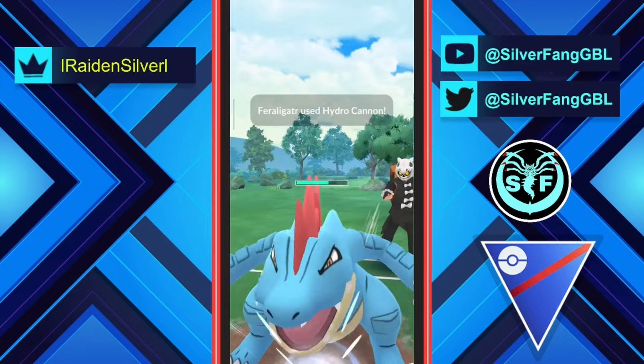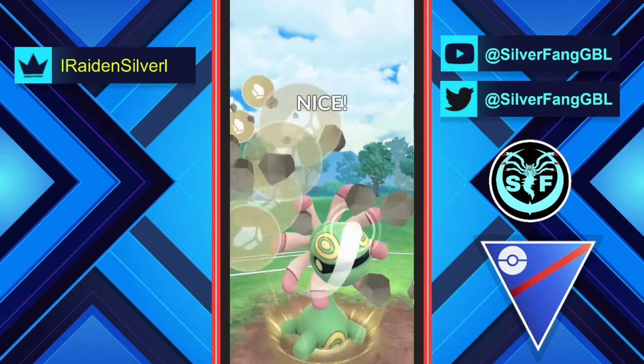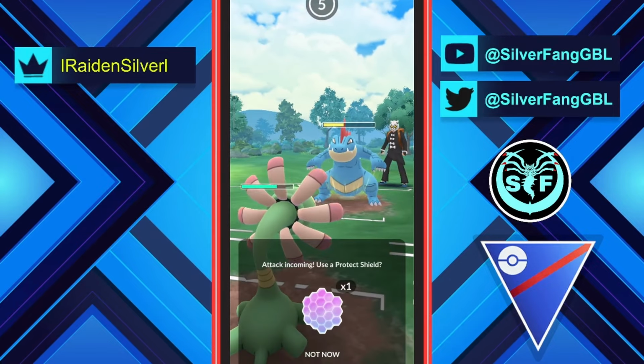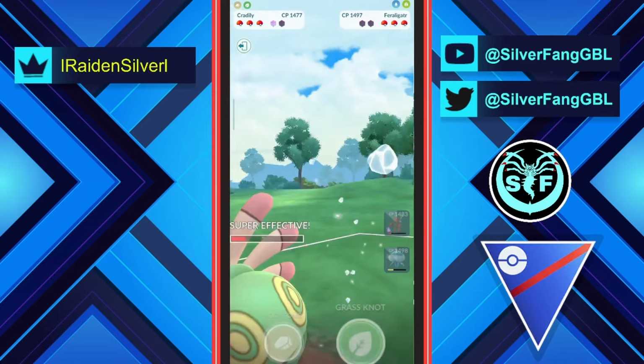because after Rock Tomb, charge moves from Feraligatr will do less damage, and that's what I want. I will go for the Rock Tomb. Opponent decided to use his final shield. I will go for Grass Knot here. Opponent gets to the charge move before me and it's an Ice Beam.